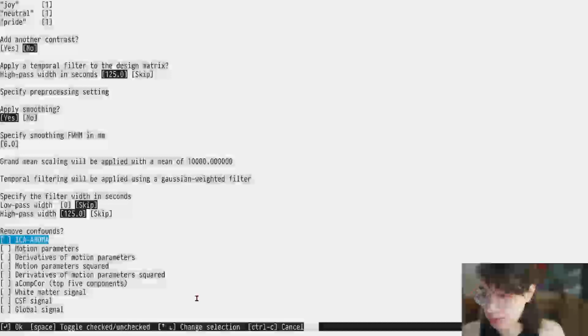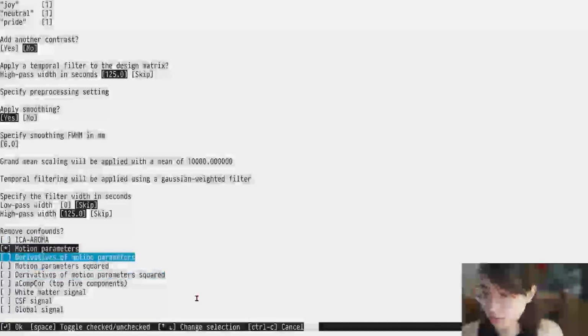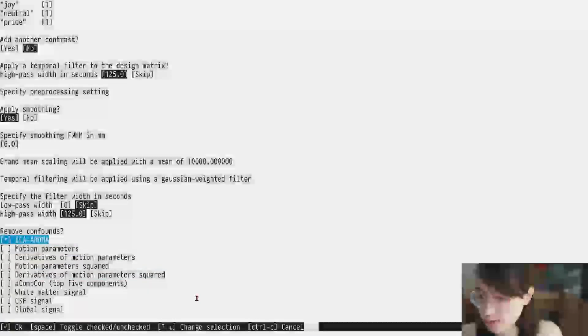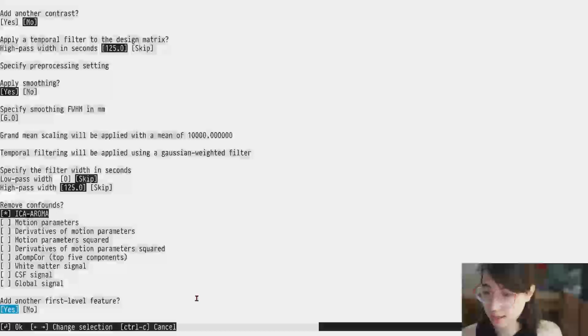So I could, again, with my spacebar, select different ones, add motion parameters to the design matrix, disable ICA-AROMA, and so on. But I'm just going to confirm this. And now that I'm finished, HALFpipe knows it's going to generate this faces contrast for me. It's going to generate the task model for me and the statistical maps at the end.